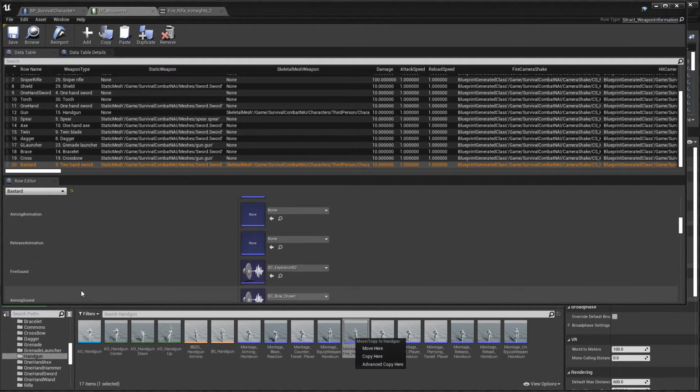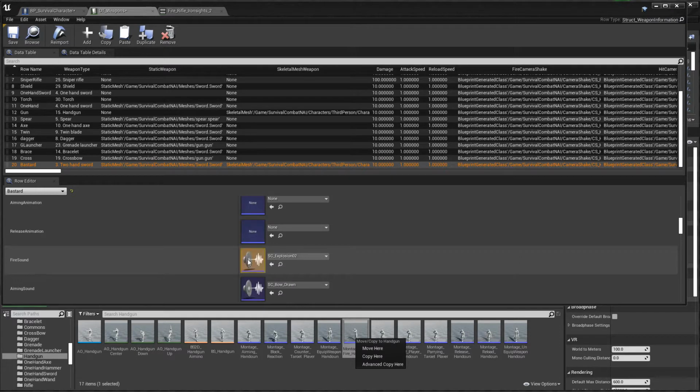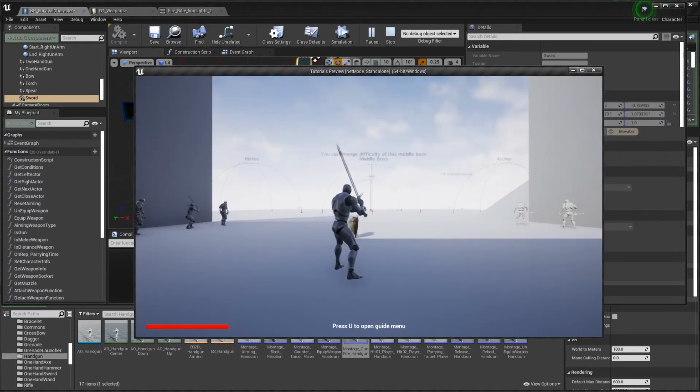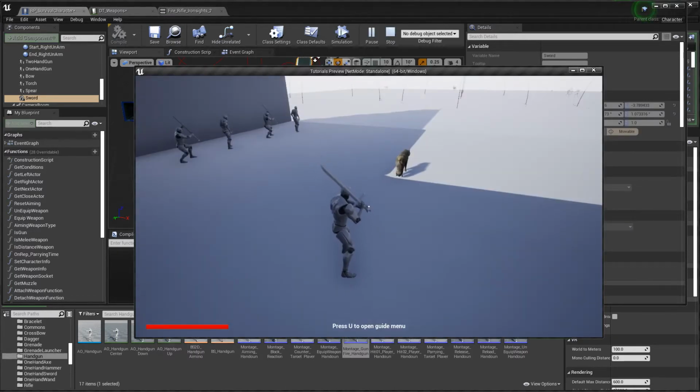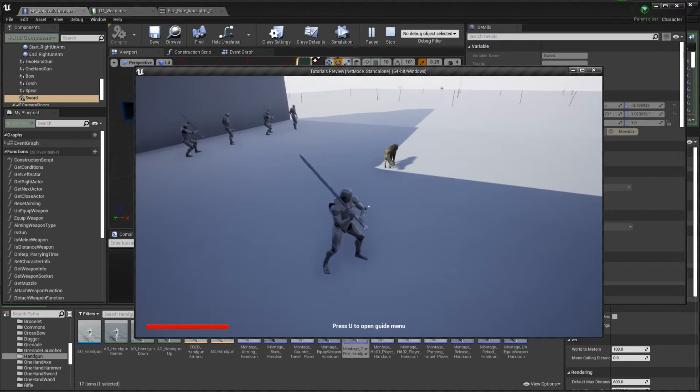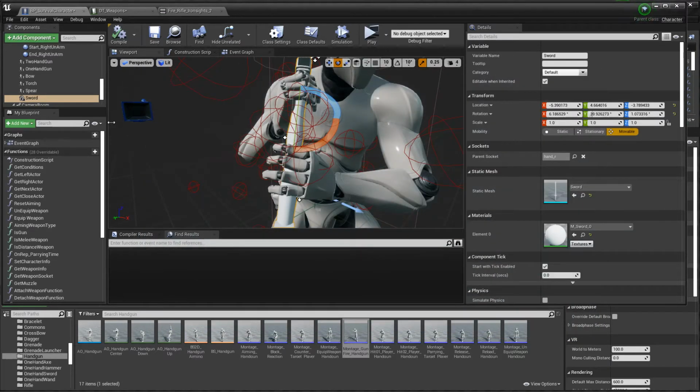Fire sound, you can consider as a sword sound like this. So, for example, fire. Okay, I made a mistake here.